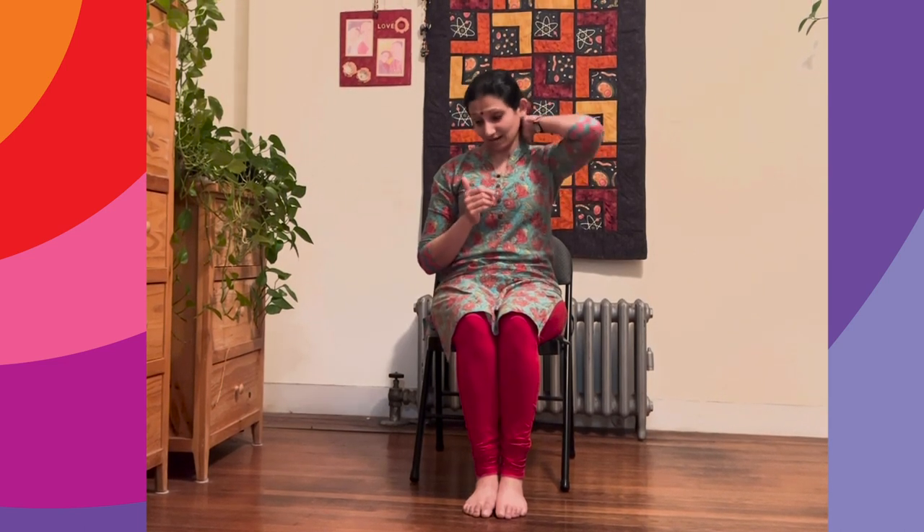For today's activity, we will start with very gentle warm-ups of our entire body. I am seated on a chair. You are welcome to stand up, move, sit on the floor — I just happen to be sitting on a chair today. We will start with getting some warmth into our fingers. This is a dance form that uses the fingers, the face, every single part of our bodies. And with that warmth, we'll just get that warmth onto our faces, onto the side of our neck, the other side of the neck, and to our feet as well.